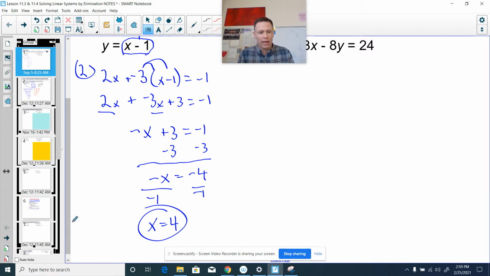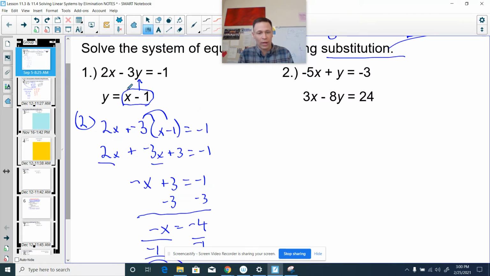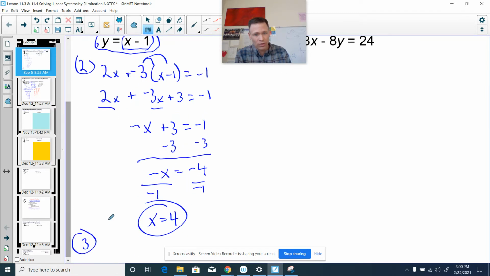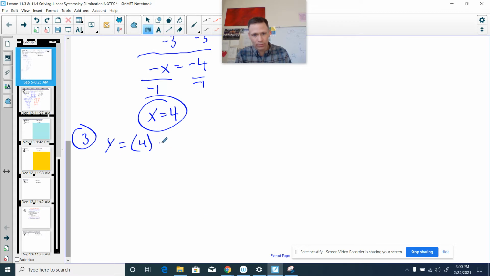Now, that is the end of step two. I'll start step 3 here, where I will substitute what I got for x into either one of these equations, the top one or the bottom one. It makes no difference. Just do the easy one. So from my eyes, this is the easiest equation to use, so that's what I will use. So you'll see me saying, all right, y is equal to, now instead of x, I'm going to write 4 minus 1. I'll get y is equal to 3.